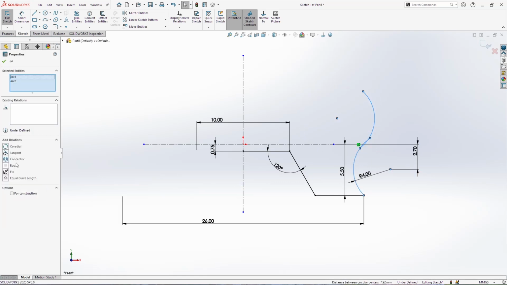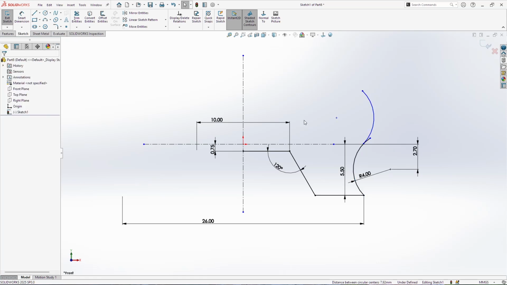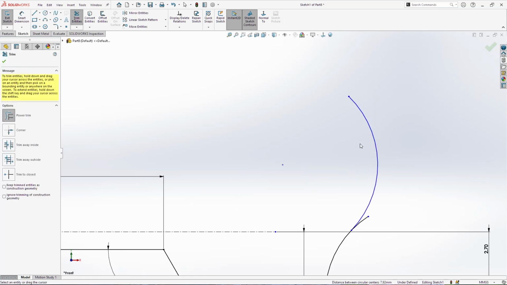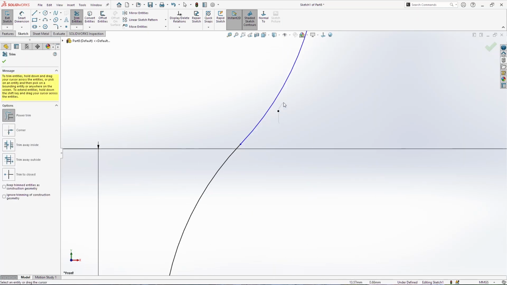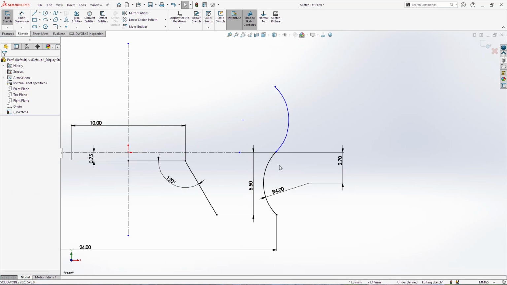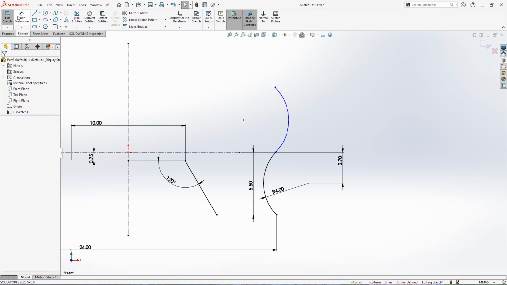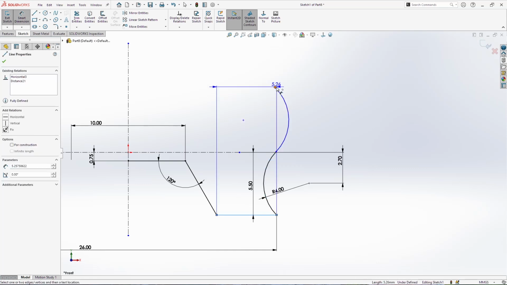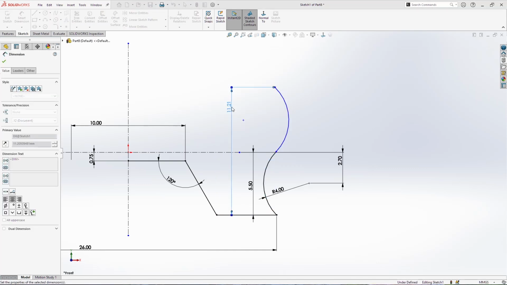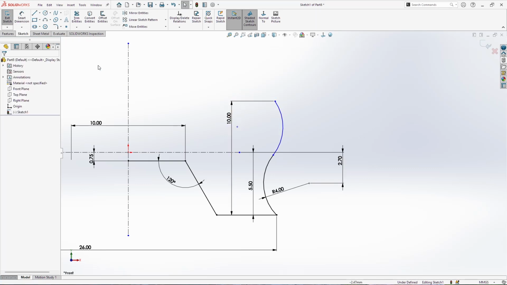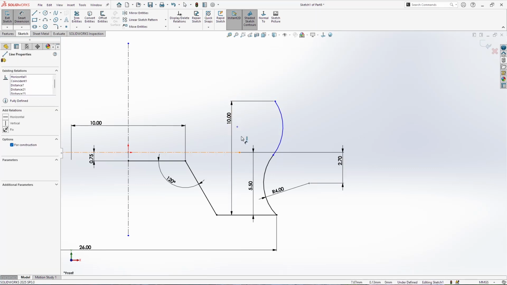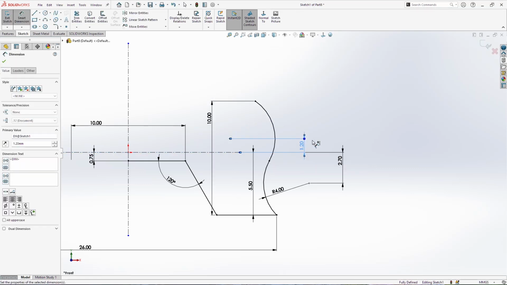I'm going to make these two tangent. Use trim entities. And I'm going to make these two equal. And I'm going to add one dimension, 10 millimeters. And one more dimension between these two, 1.2 millimeters.